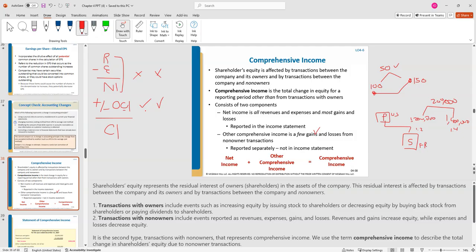Other items you might see are certain pension benefit plan cost adjustments that would go in there, but we'll look at more of them as we go through. When we talk about this, we have our net income and our other comprehensive income. It's kind of like we're maintaining two separate piggy banks. Our net income we store into our retained earnings, and our other comprehensive income we store in our accumulated other comprehensive income. Both of these are on the balance sheet in the stockholders' equity section. So they're like two different piggy banks that we maintain that have two different rule sets. It's almost like this is our cash piggy bank, and this one is like our Bitcoin piggy bank. It's a little bit broader in what we count as income.